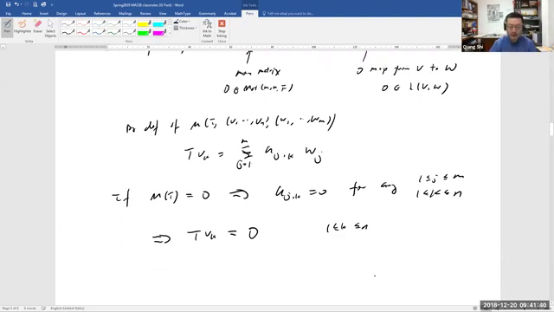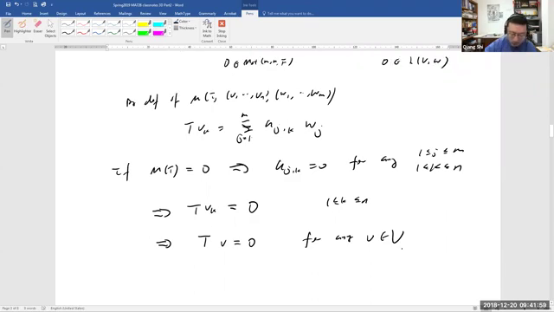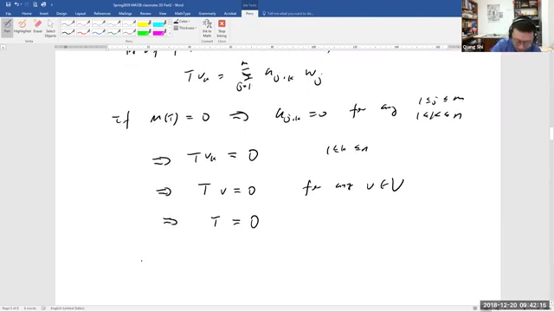But if you have a linear map acting on all the basis vectors giving you 0, then that tells you T(v) is 0, because any v is a linear combination of those v_k. So if T(v_k) is equal to 0, then T of any v is equal to 0. And this tells us T itself is just the 0 function, or 0 map, from V to W. So that's what we want to prove, and this proves that M is injective.